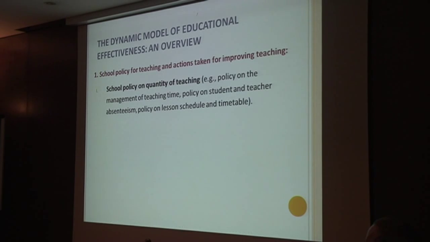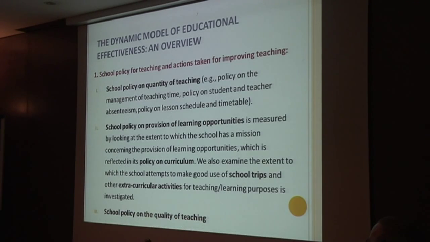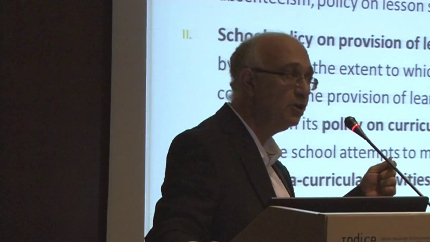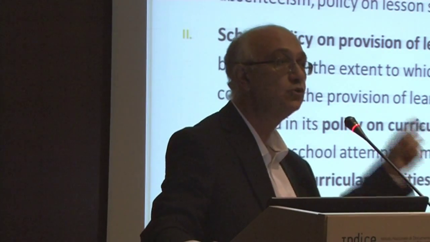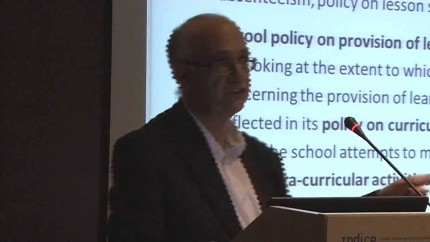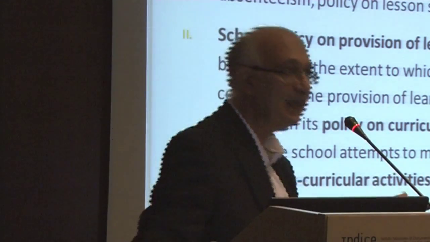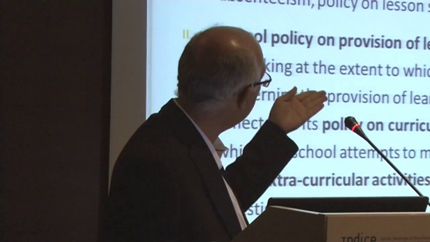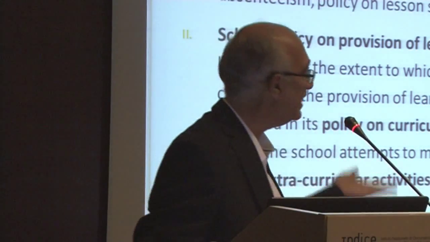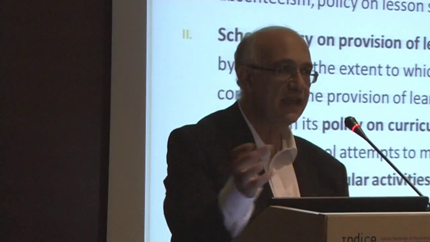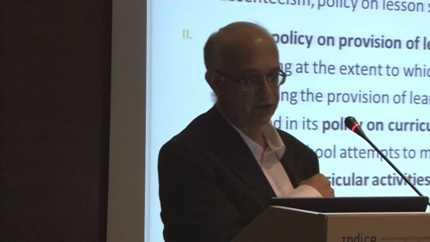In regard to policy for teaching, you can see in the transparency that we look at different aspects of policy of teaching. First of all, quantity of teaching. What we assume here is that effective schools are those which take decisions on how to maximize the use of teaching time. So you look at how the school management team deals with issues such as student and teacher absenteeism, lesson schedule, timetable, management of teaching time, various things that may reduce quantity of teaching, basically.